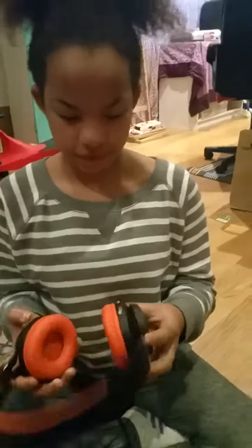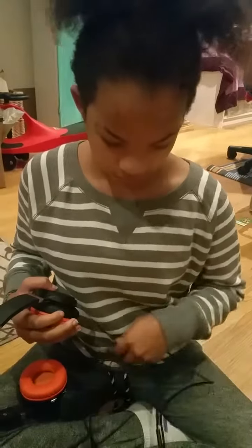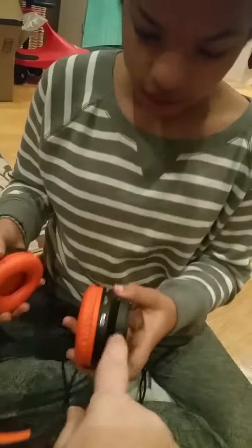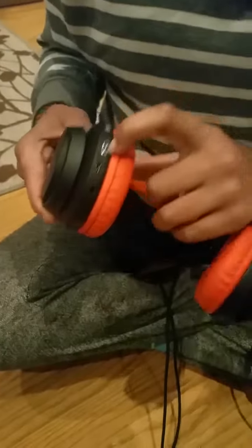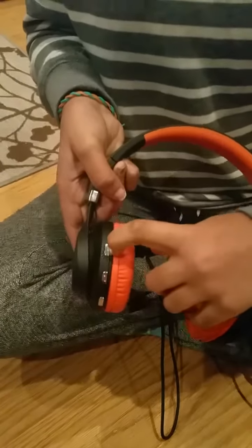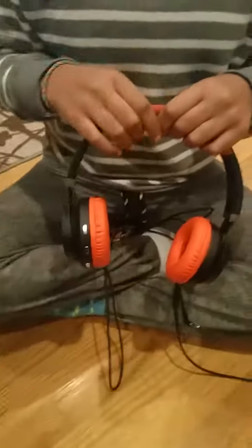There's a microphone on there? Yes. So if you're on your phone, or if mommy's on her phone, she can answer the phone and talk. Show me the phone button right there. The phone button is right here. So it's real simple. And what are the other buttons? You have a turn down volume button and a turn up volume button.